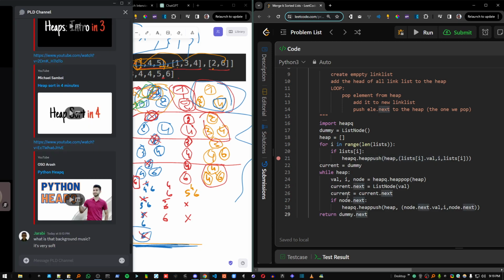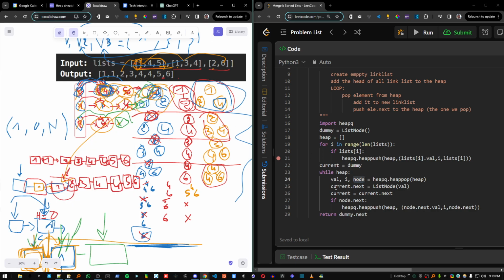Okay, so while looping until the heap is empty, we pop the element, and we get the value, index, and node itself that we added. Then we create a current next, which means we're gonna create a new linked list. We're gonna append the new value that we get from the pop.